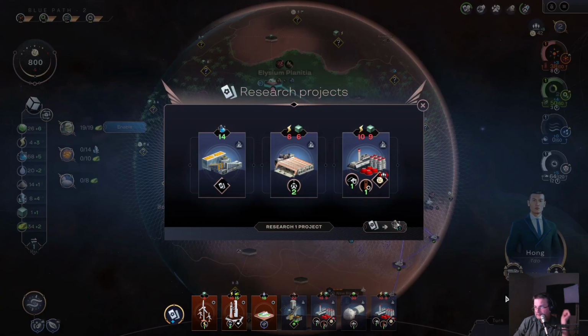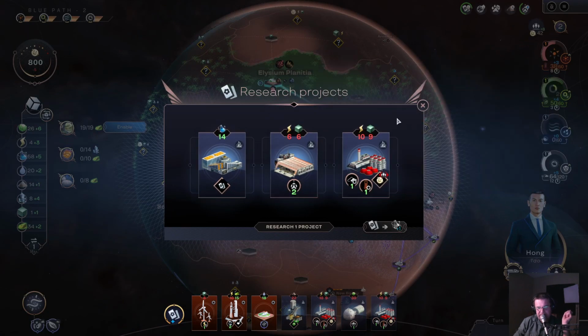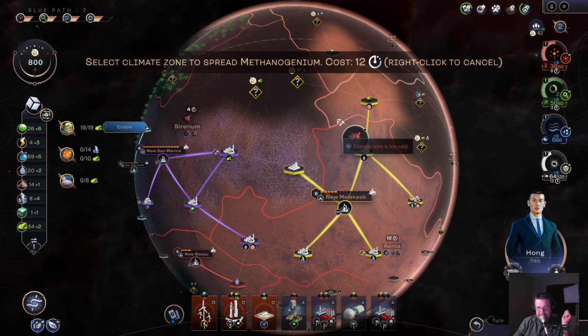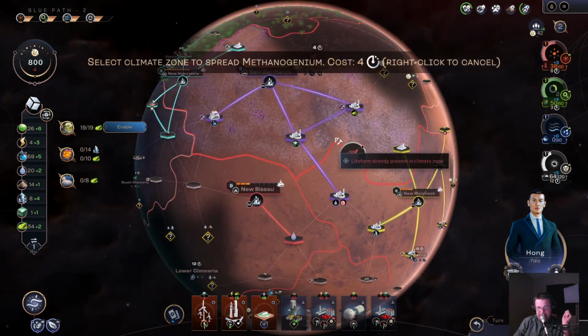Yeah. I'm okay. We're not going to displace the research center. 2 extra projects proposed. Meh. We'll just cash out. Okay, this time we have bacteria, which I know we can do. Let's get some more heat generation. Just checking to see how long it's going to take.